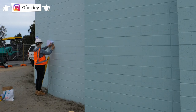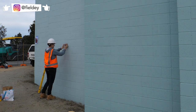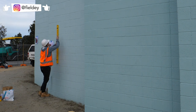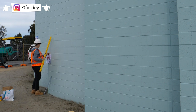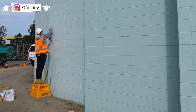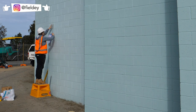One of the first setbacks was that it rained three weeks solid before we could even start work on the wall, because we had to wait for the contractors to prime and paint it. It's still a construction zone at this time, so we all had to wear full protective clothing — hard hats, vests, and boots. And on top of that, at this time I'm also six months pregnant. So it was all quite challenging.